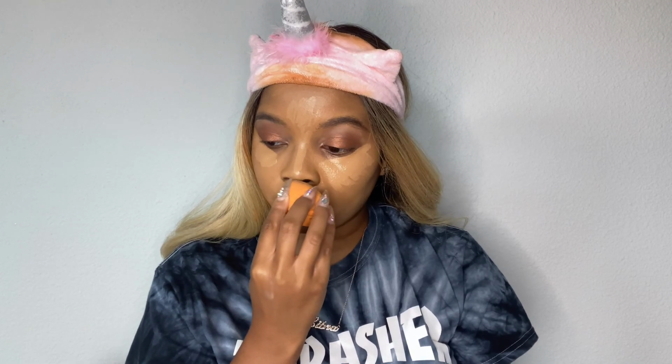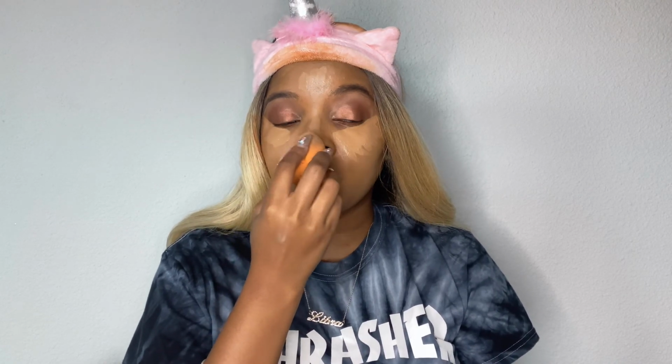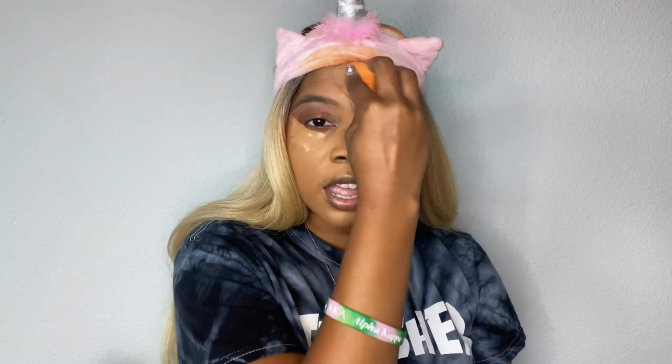Taking my beauty blender and I'm blending it out. I feel like a beauty blender was the best thing for this type of occasion. I just hope that if I keep blending and blending, everything will just work out. Everything will work how it's supposed to, you know? If I really end up pulling this off, you can't tell me nothing after this. I'm gonna make up G after this, okay?